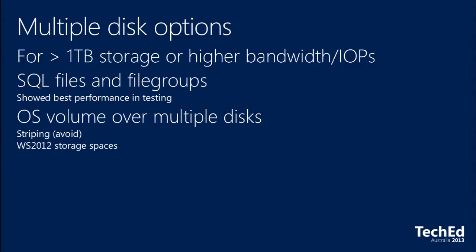If you go beyond 1 terabyte, then you need to think about the best way to use multiple drives. Now, you need to get more IOs per second, so we need to use additional drives. And the issue then is, what do you do? Do you stripe it in the operating system? The answer is don't. The suggestion is to avoid that.